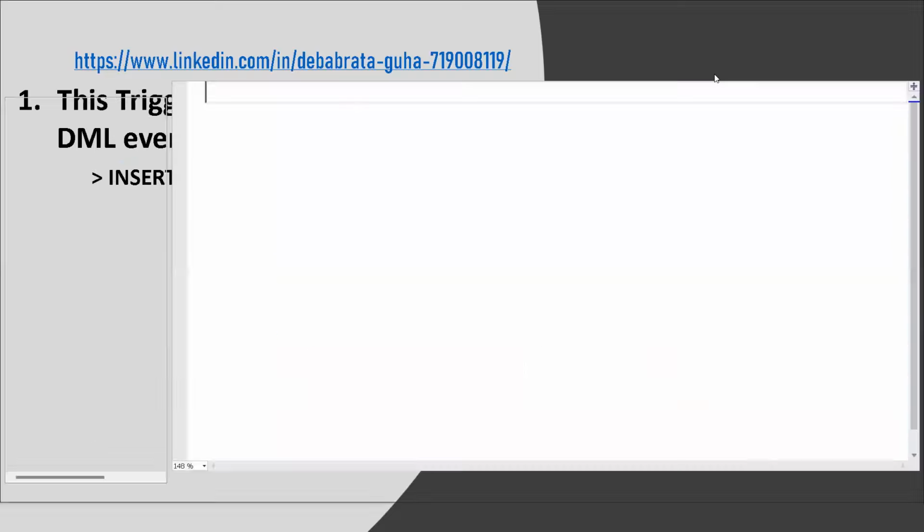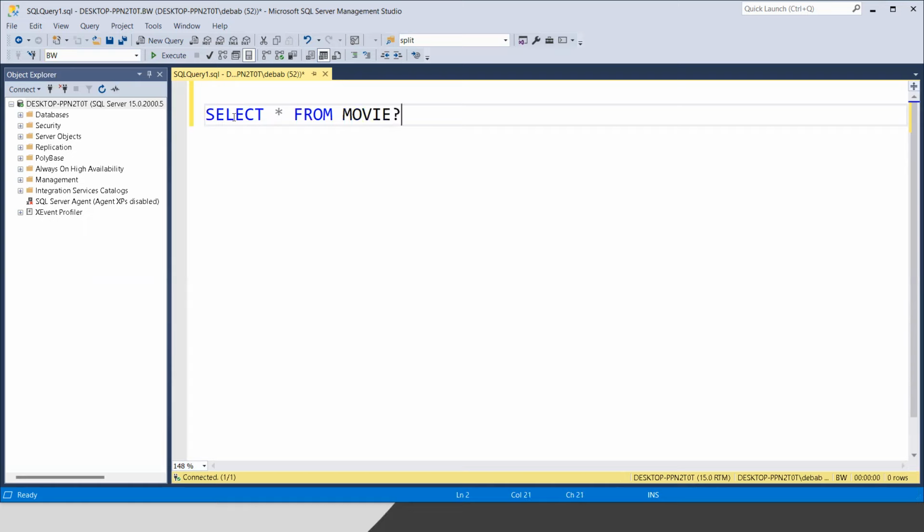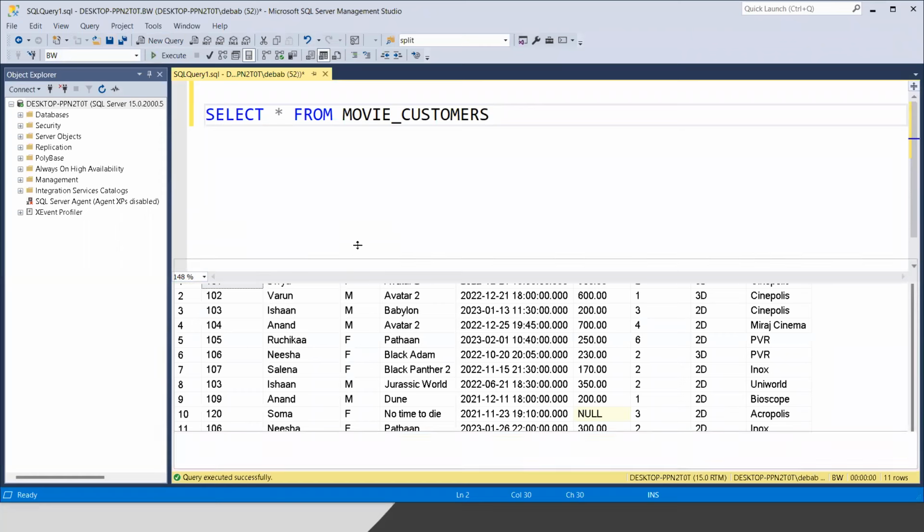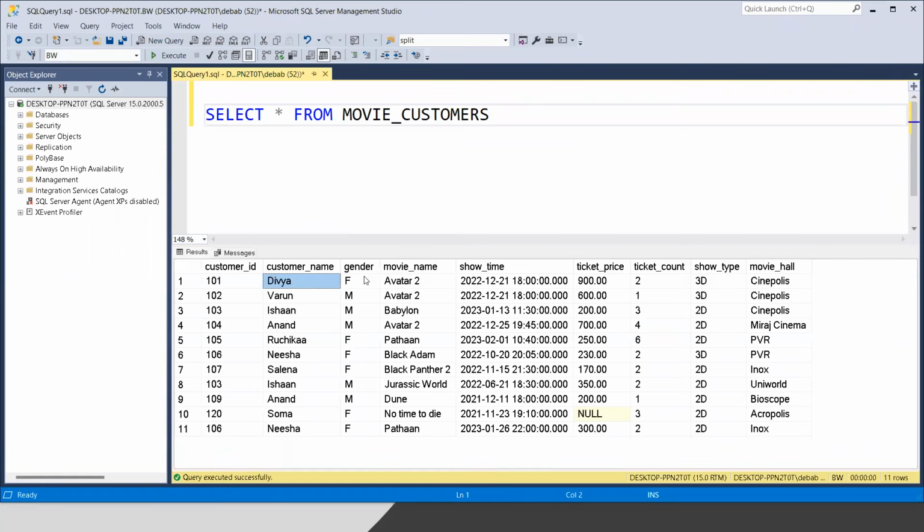Let me select any table from the database. What I can remember, I have a nice table called movie customers, I guess, where I have entered a few data with the movies, like Divya is going for Avatar 2 movie on 21st of December 2022.